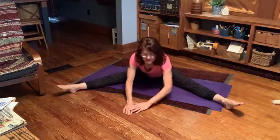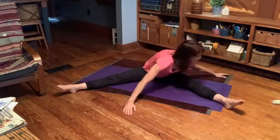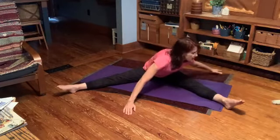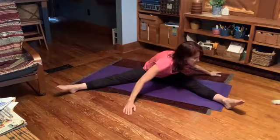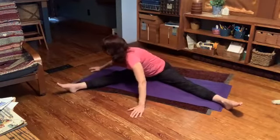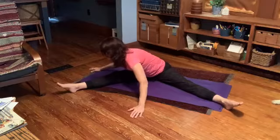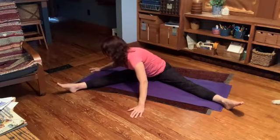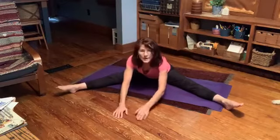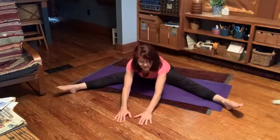Keep the left hand where it is. Take that right hand, frame the right leg. Kind of reaching the body out over that thigh. Pause. Right hand comes back to center. Left hand frames the left leg. Little pulse. Back to center. Walk those hands out just a little bit farther.